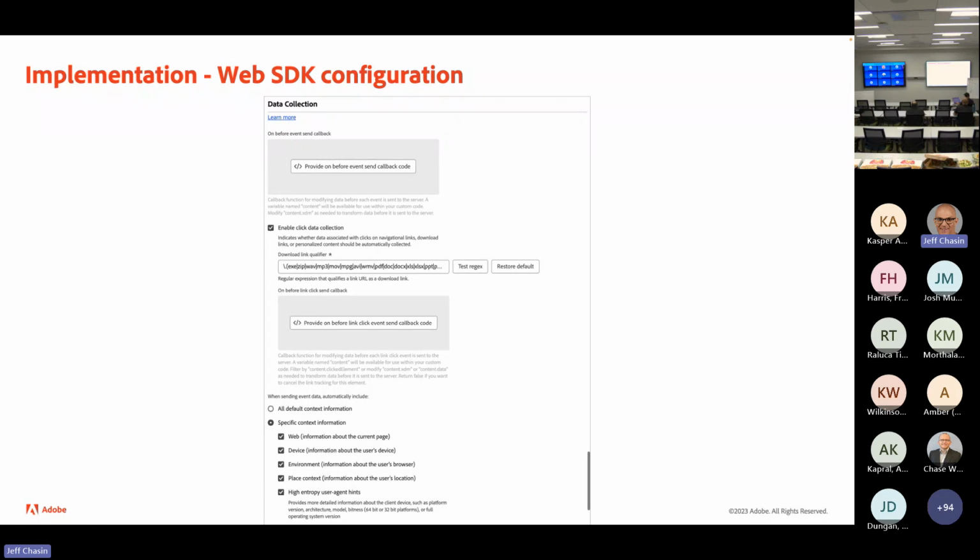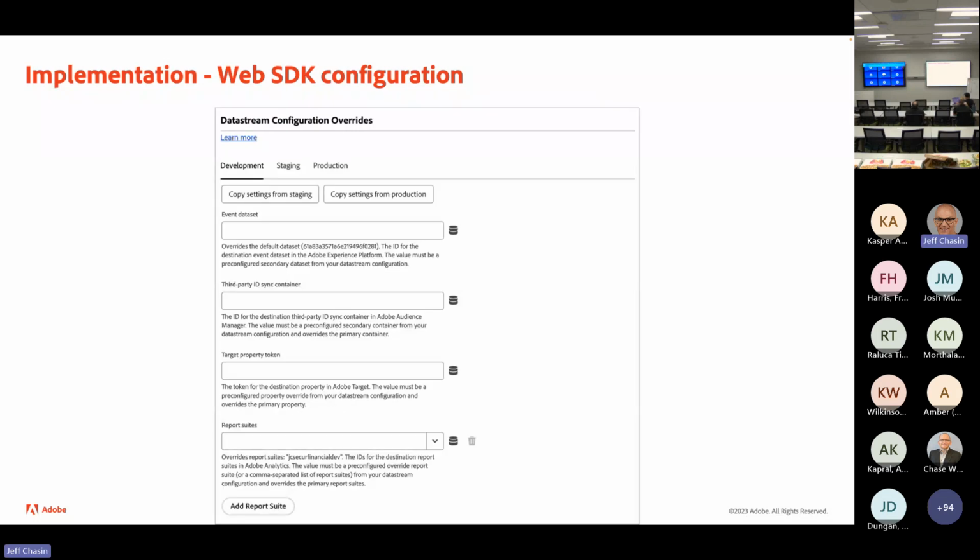And so those settings are here when you configure the Web SDK initially, or you can go back in and change them as needed. Data stream overrides is a very handy, relatively recent set of features where you set up a data stream, say it's a dev data stream or staging, and you have data going to one particular report suite. And for whatever reason, today you need a different report suite to get that data. But then tomorrow you need to go back to the other one. And so you can change quite a few settings of where the data ends up by overriding the data stream configuration. Again, you can do that here in the tags extension or in the library.